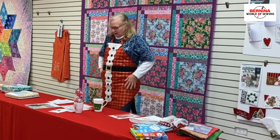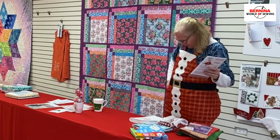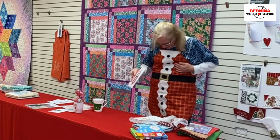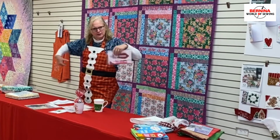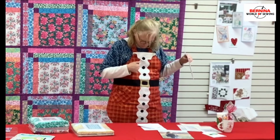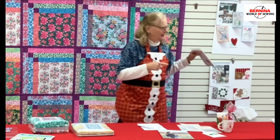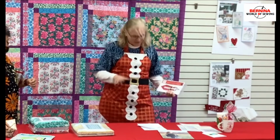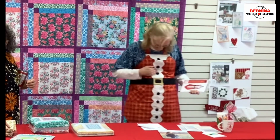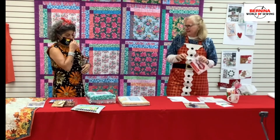Now I put 2 pockets. That's okay. You could even be Mrs. Claus making all your cookies for Christmas. And Nancy says it was really easy. It was basically 2 or 3 squares sewn together. She used Fairy Frost fabric for this, but it would be really cute to do it in fur. It's washable fur. Yeah, that'd be cute, but don't get too close to the heat. You'll end up with curly frost.